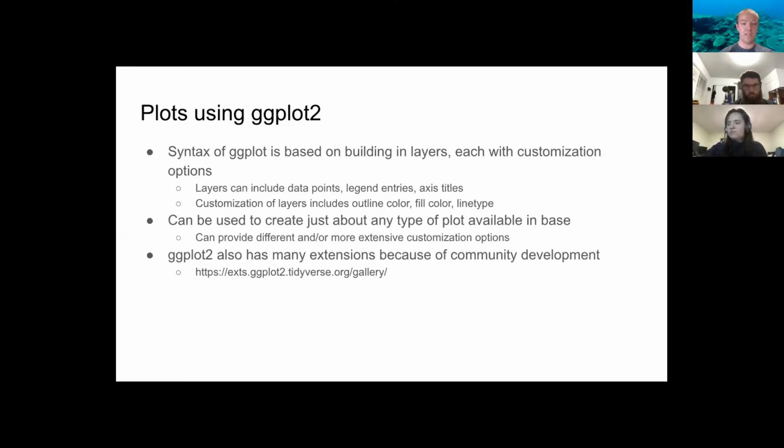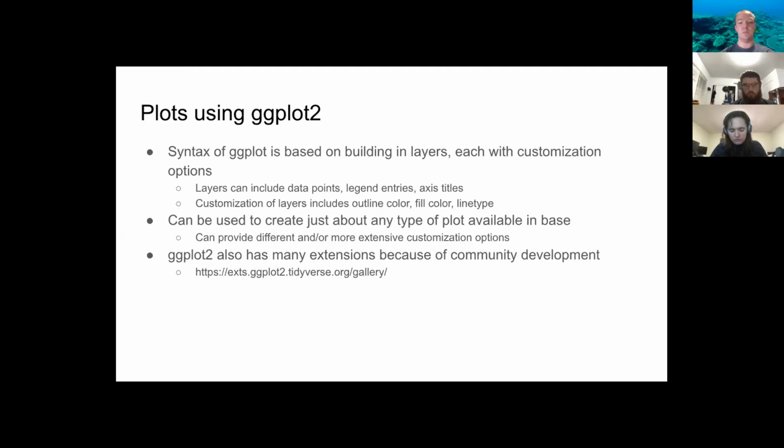But similar to base, ggplot is built in layers. You're going to hear me say this a lot. Layers can be anything from your data points to your entries, your axis labels, titles. If you want to put any sort of text on plots, you can do that as well. And then the customization of those layers can change everything from the fill color, outline color, change dash lines, whatever you want. That's the nice thing about R versus something like Excel, which is exclusively a GUI. Even RStudio does still use command line, like we mentioned, so you can put a lot more customization into your plots than you can with Excel.